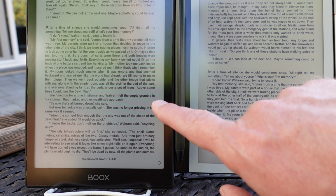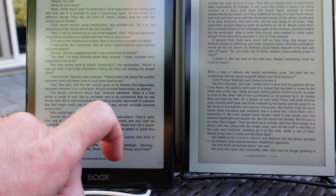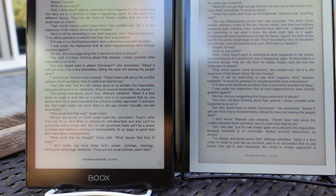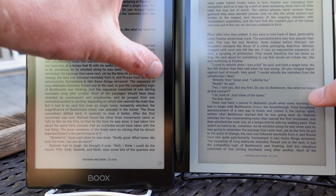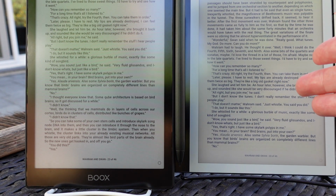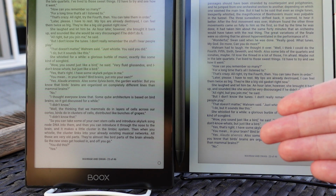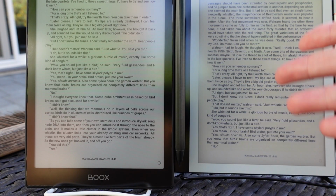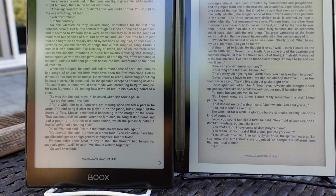Let's take a look at the navigation of each, and we'll try to turn pages at the same time. Just to turn pages, there we go. Okay. And as you can see, the AirC is faster at turning pages. If I were to go to black and white mode, it would be closer, but the AirC would still be faster. And if I went to HD mode, preserving the color no matter where I went, then it would be obviously even slower. So an advantage to the AirC in that it's much snappier in page turns.